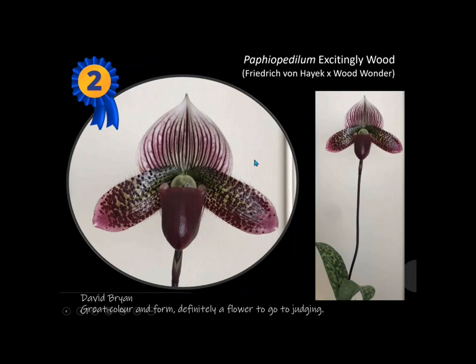Excitingly wood, one of David's plants. Now it has beautiful color. It has a nice rosy flush on the tips. I love the pouch. It's almost solid. Well, I wouldn't call it burgundy. I guess it's a deep, deep rose. Beautifully striped, nice, clean flower. Again, because it's a Maori type, it has the beautiful leaves. And yes, David, I agree. Too bad there's no judging. It would probably have been on the table yesterday.